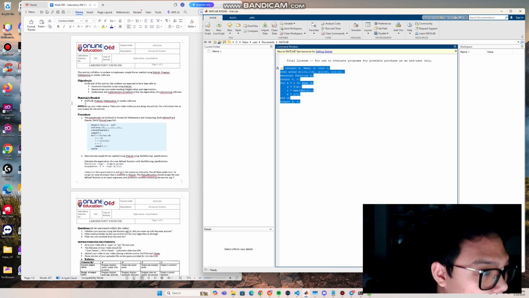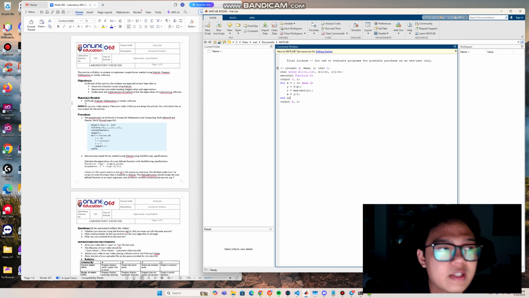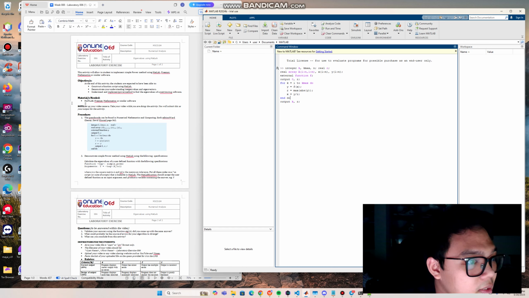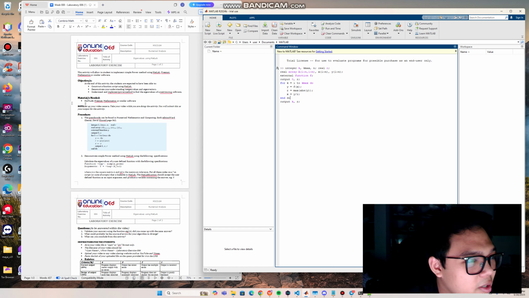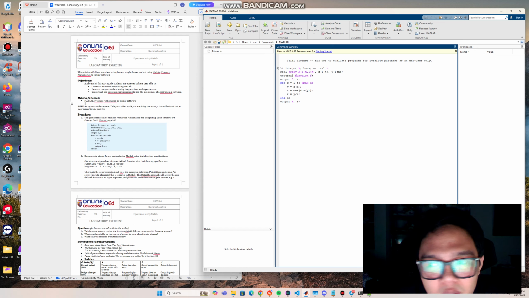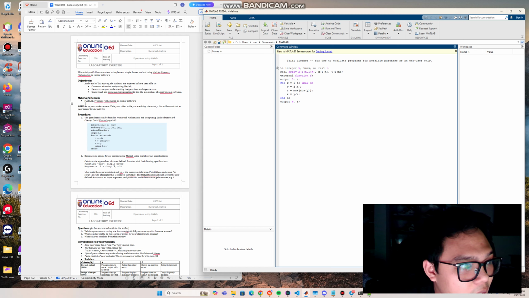So, let's break down the pseudo code step by step. Integer k, k max, and n: these lines declare the necessary variables for the algorithm. So k is the iteration counter, k max is the maximum number of iterations, and n is the size of the matrix. R is the dominant eigenvalue.